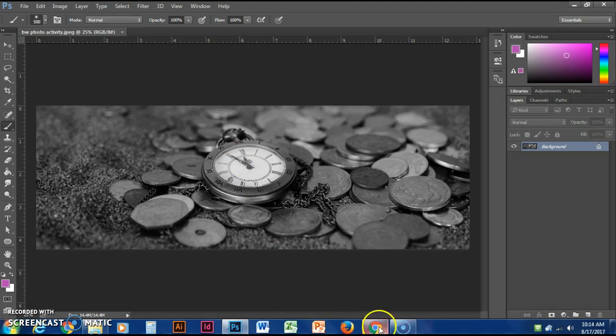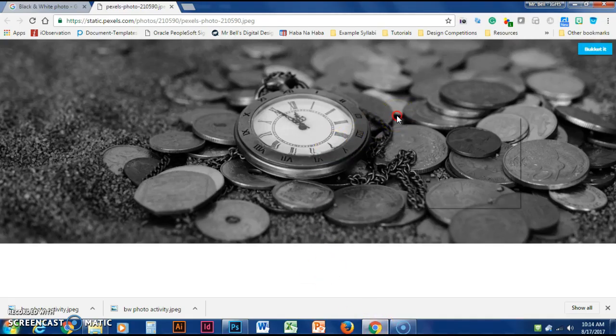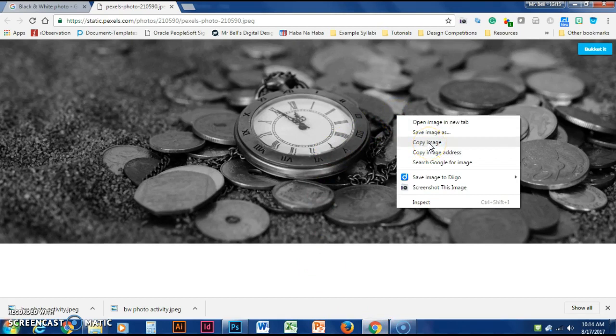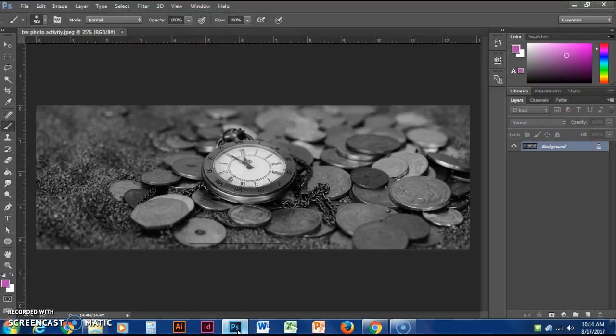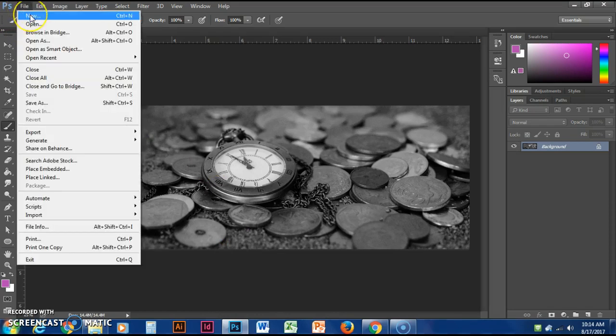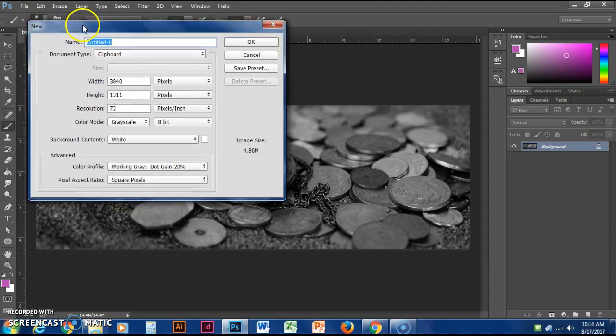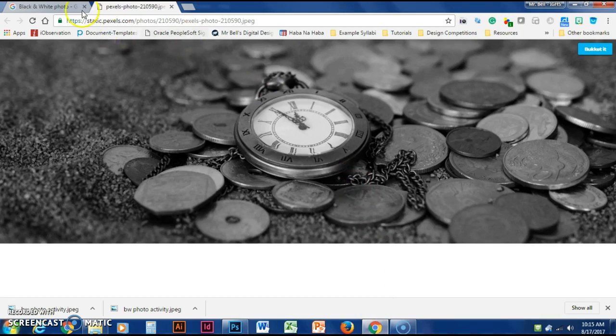Another way to do it, which is kind of a quick way, is to right click on the photo and copy the image. Now the computer saves the image in its clipboard. It's like a digital envelope that it's saving. So when you open up Photoshop and click New Document, File, New, this looks very familiar, right? This is the same size as the image that we saw here.